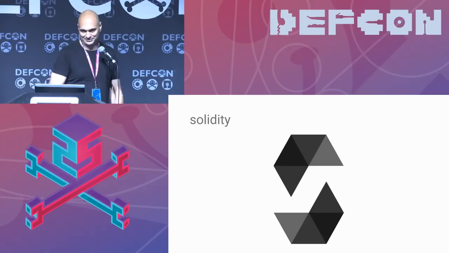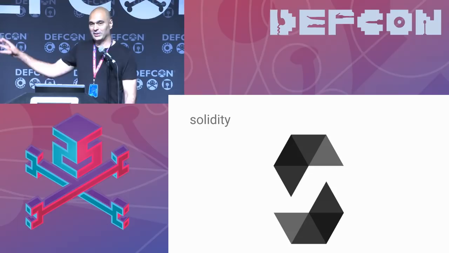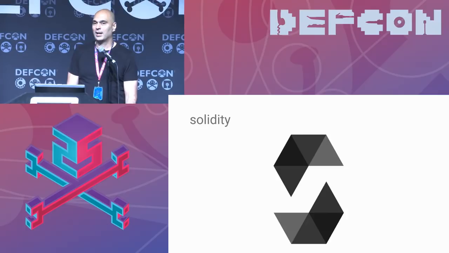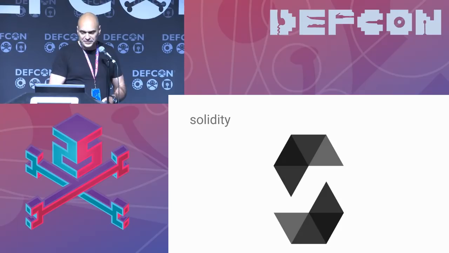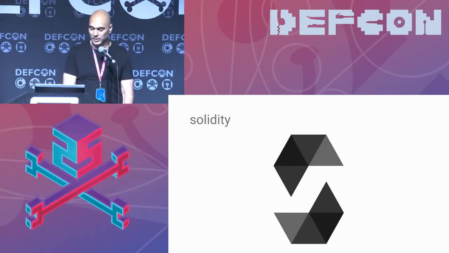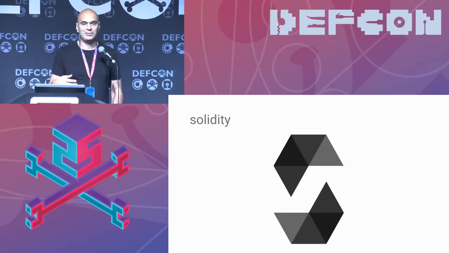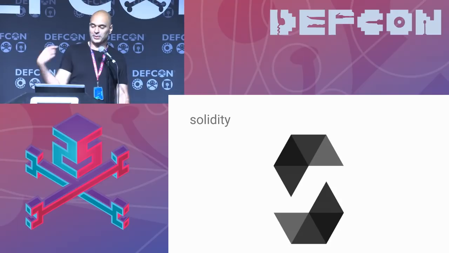Okay, so Solidity. This is the programming language. Ominous Ethereum-looking symbol there for Solidity. It's the one that won out. You don't need to program in Solidity to do smart contracts, but this is the one that everyone settled on. It beat out Serpent, which is a little bit like Python, a Lisp-like language. It's high-level, human-readable. It's kind of pretty in its own way, I guess. It has some syntax similarities to JavaScript and C, so if you have any of that in your background, maybe you'll take to Solidity quite well. When you write this code, it compiles to EVM bytecode. It's statically typed. It supports libraries, inheritance, and complex user-defined types.